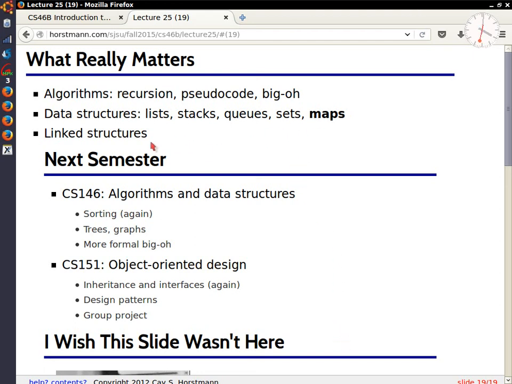And so linked structures matter, but I guess what matters more than linked structures is planning, attention to detail, patience, and debugging. So the reason that I bugged you with these rings and iterators and all of that was not because you'll ever have to do that again, but because it's a complex piece of structure where you have to keep a lot of things in your mind, and you can't just code those by trial and error.